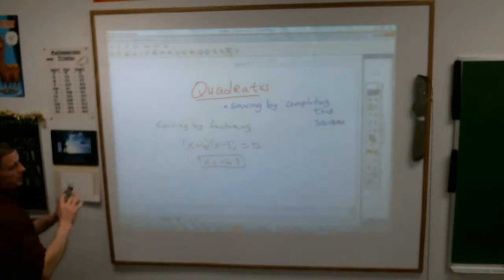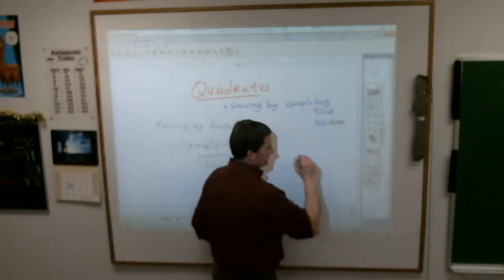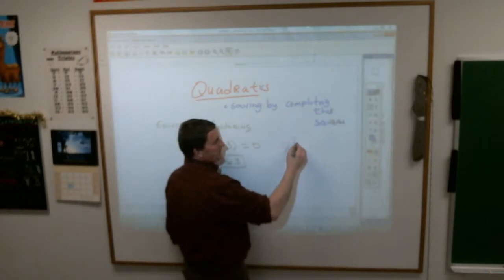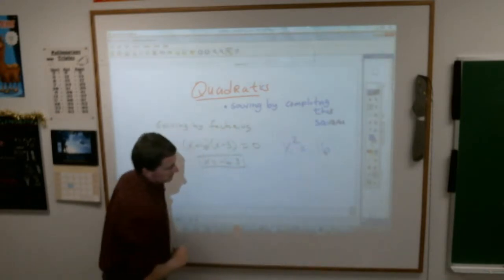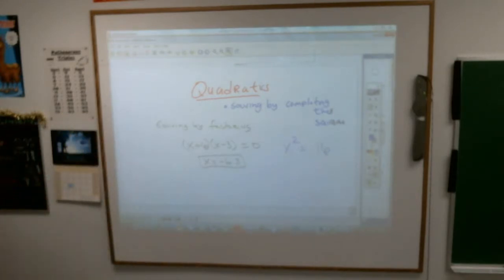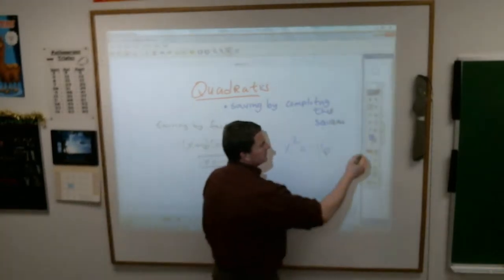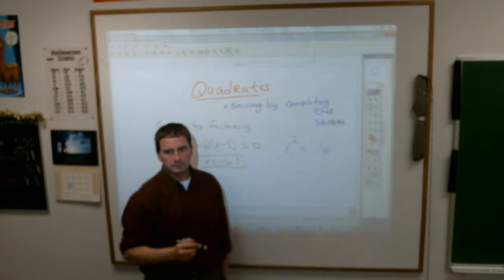Now, before we talk about the next thing, I want to go over just a couple things about squares. If you have x squared equals 16, what is the answer to that and why? Why is 4 the answer to that, Ava? X equals 4 or negative 4, because both multiplied by themselves equal 16.